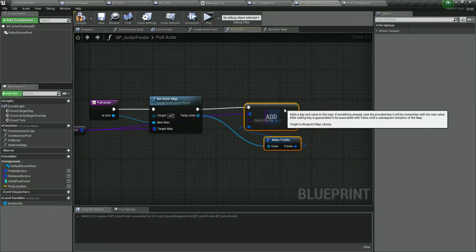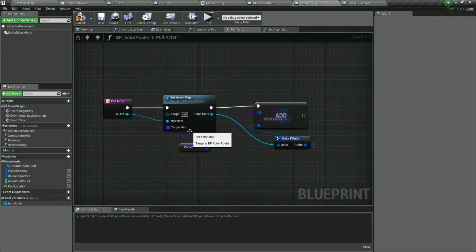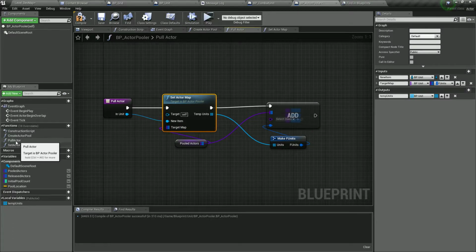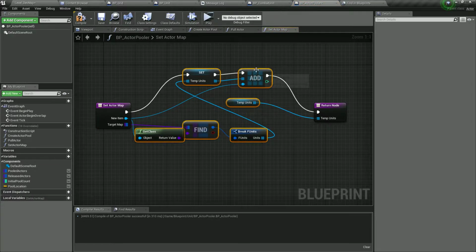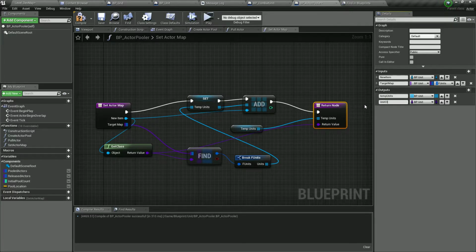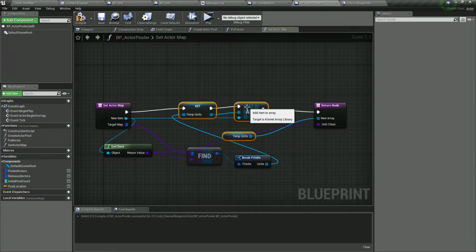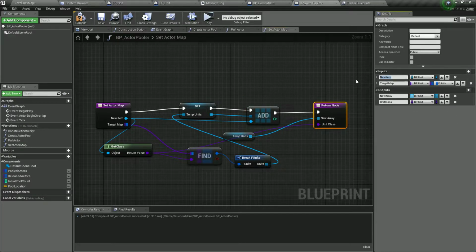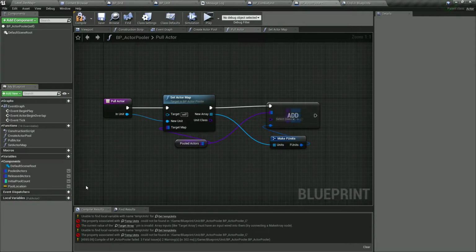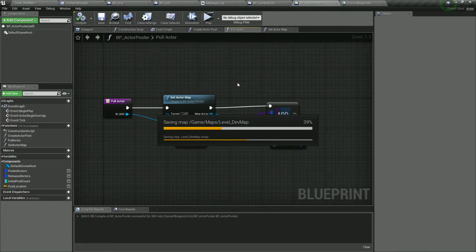We want to go back here because we're going to do the exact same thing for when we release an actor, and we actually want to return that unit class. New array, new units, and target map is gonna be fine. So yeah, we want to create the local variable, we want to get rid of that local variable here, we want to pull that in here, we want to compile like this.